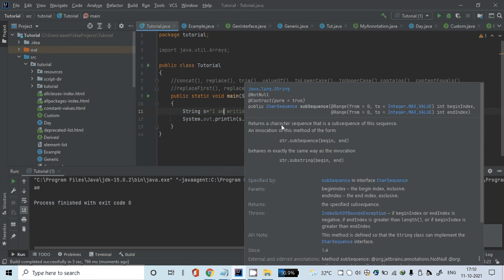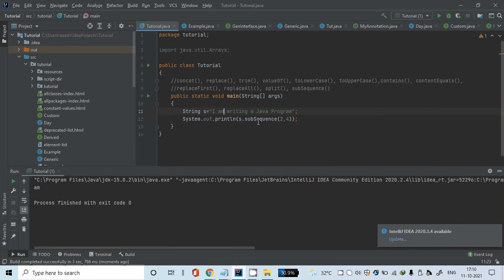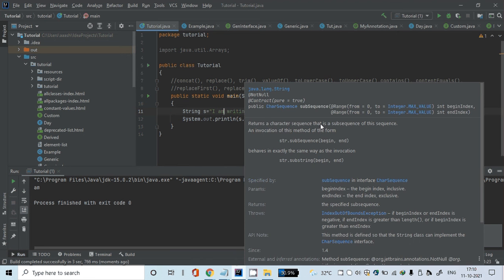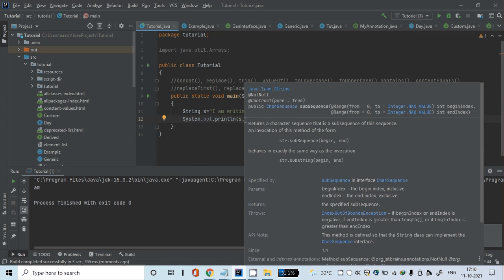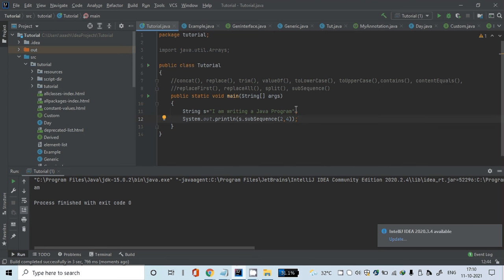Subsequence is going to return a character sequence. Character sequence means it is a string only, from a particular start index to an ending index. It is just like a substring only, but it is a character sequence. As I told you earlier, this character sequence is a string only.